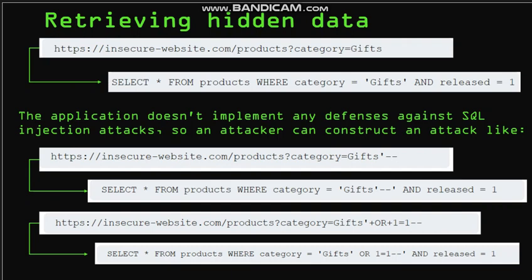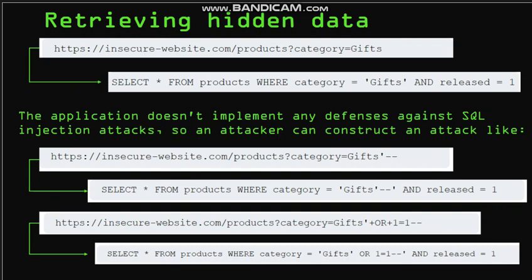In the SQL language, it means SELECT * FROM products WHERE category = 'Gifts' AND released = 1. This causes the application to make a SQL query.